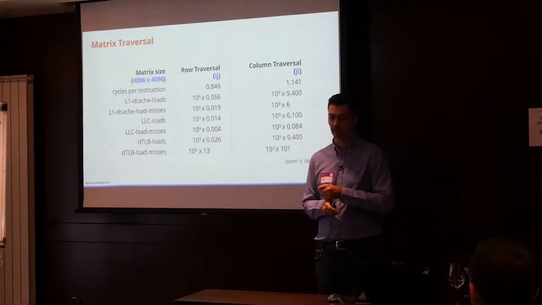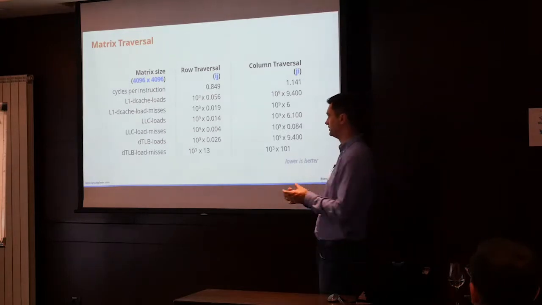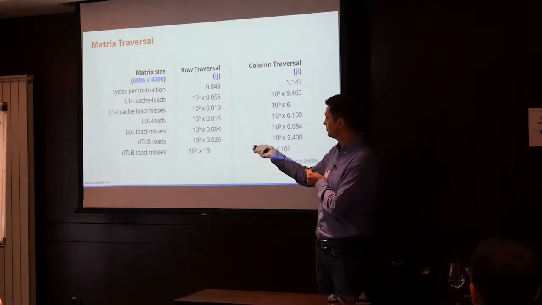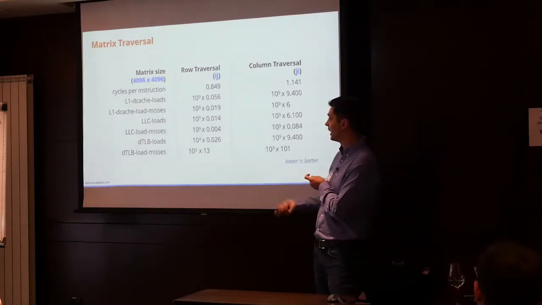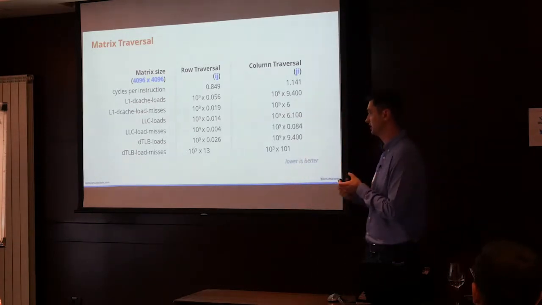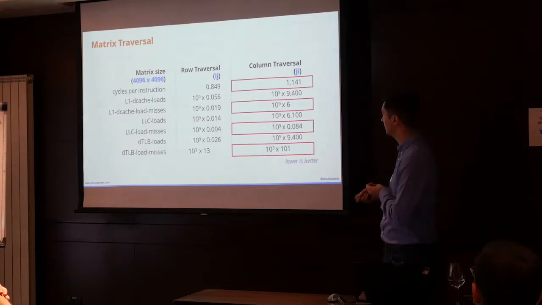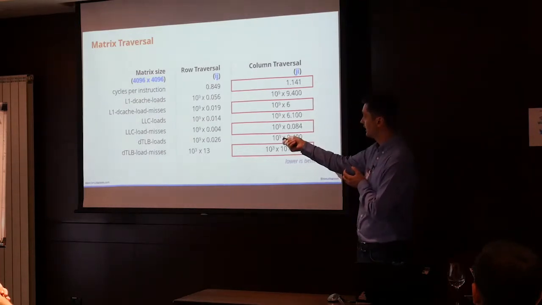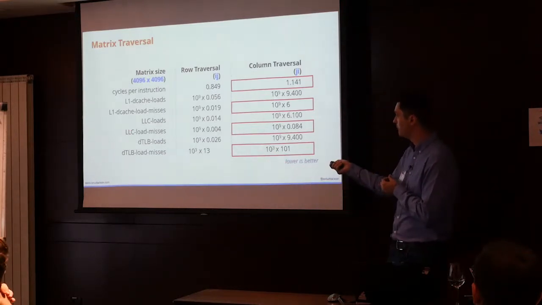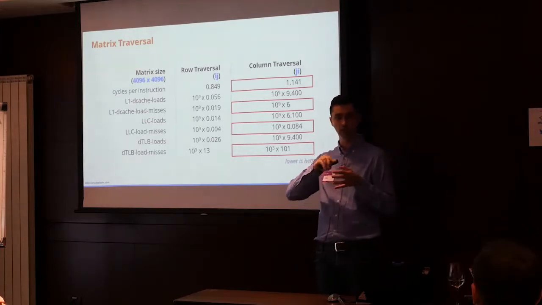But before really understanding what happens, I decided to profile the CPU. You can profile the CPU, for example, in Linux it's very easy, and you can also get the number of cycles per instruction, how many cycles each instruction costs, and also the number of cache misses for both L1 and last level cache, which is the L3 cache. And also the translation lookaside buffer, I'll get back to it in a second. Having all of these stats, you can see that in the case of column traversal, everything is higher. For example, there are more cycles per instruction, more L1 cache misses, more L3 data load cache misses, and more data translation lookaside buffer misses. Now we have more figures, but we still don't understand the problem. However, we are getting closer to it.